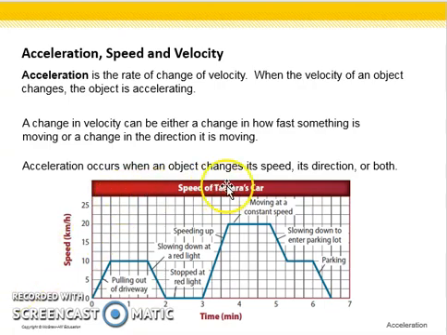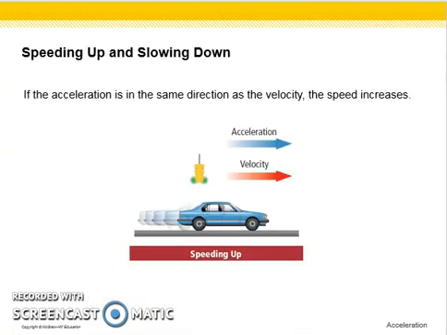And here you can see we have a graph. It's the speed of Tamara's car, time in minutes, speed in kilometers per hour, and you can see that she's pulling out of the driveway, and then at some point she stops. And then she's slowing down at a red light. She stopped at that light. She's speeding up. She's moving at a constant speed. This means she's in movement. Slowing down to enter the parking lot. And then parking. The heading has changed. Speeding up and slowing down.